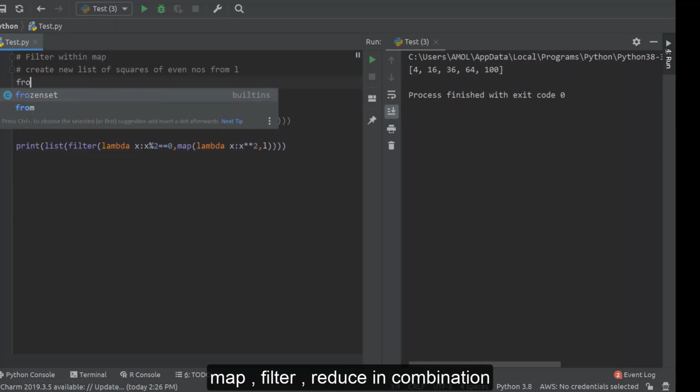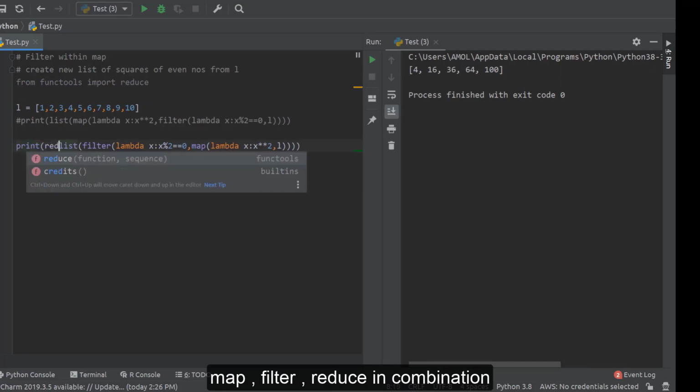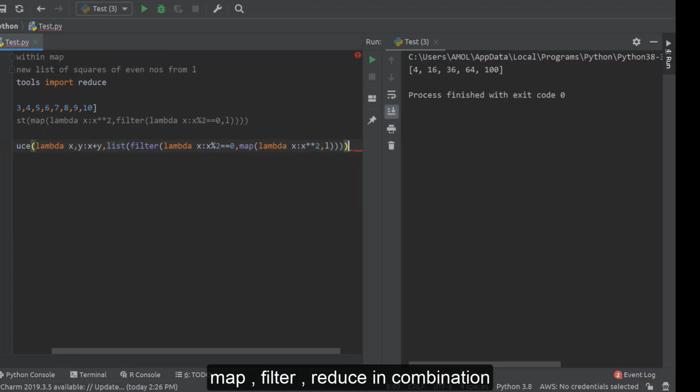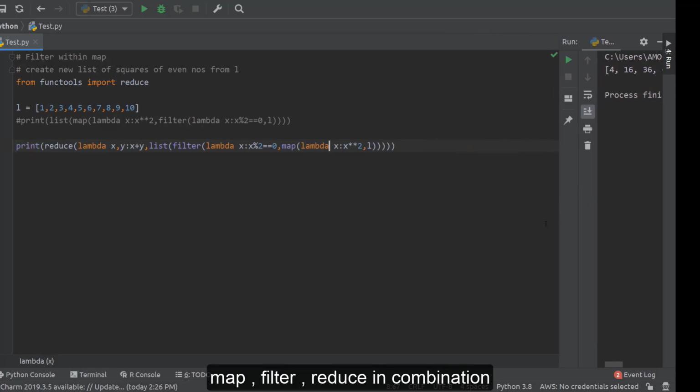Now for reduce we know we need to import this functools module. Import this reduce function. See here, we'll do one thing, we'll write in the same statement only. Here we are calling this reduce function now. Definition of reduce function will keep like before, passing two values, and this will return sum of these two values here. Okay, here understand it now. Using all these three functions in one single statement using anonymous function, obviously.